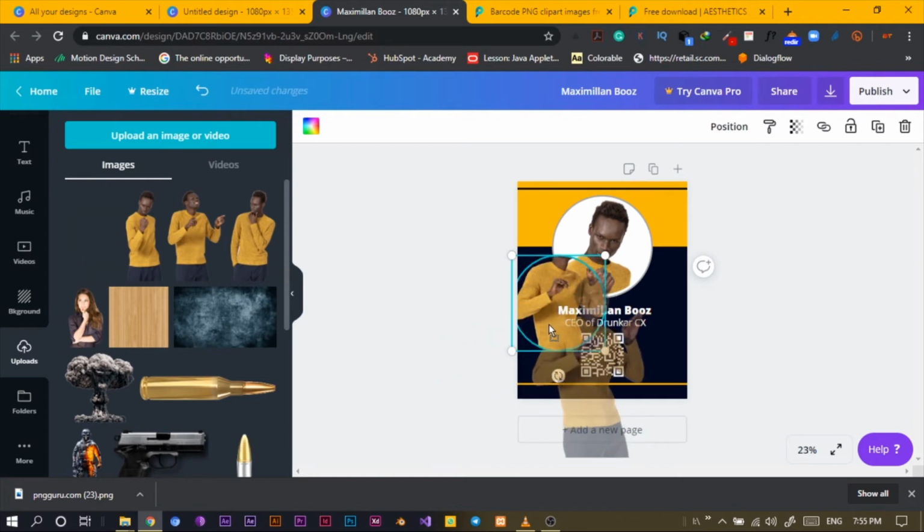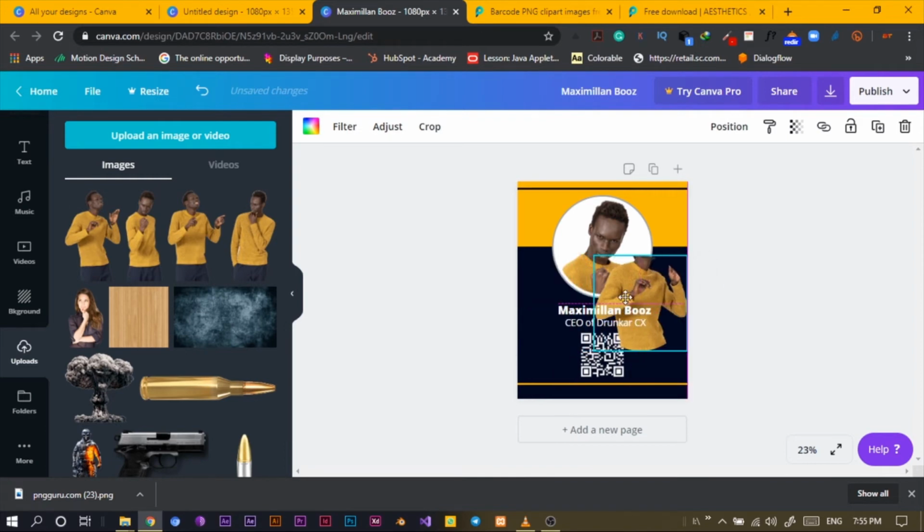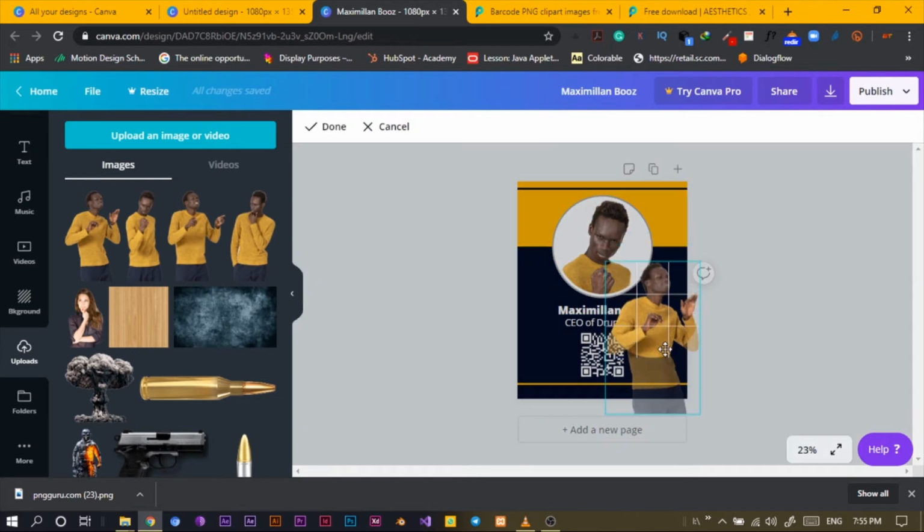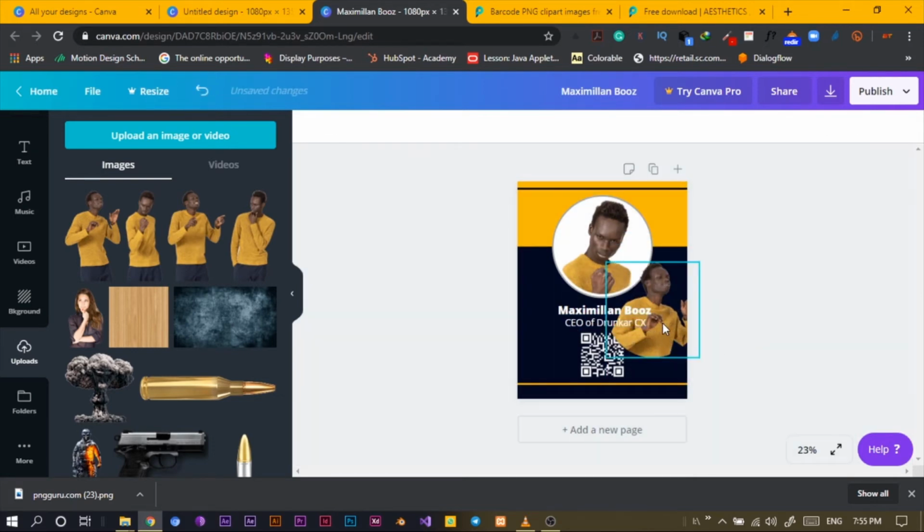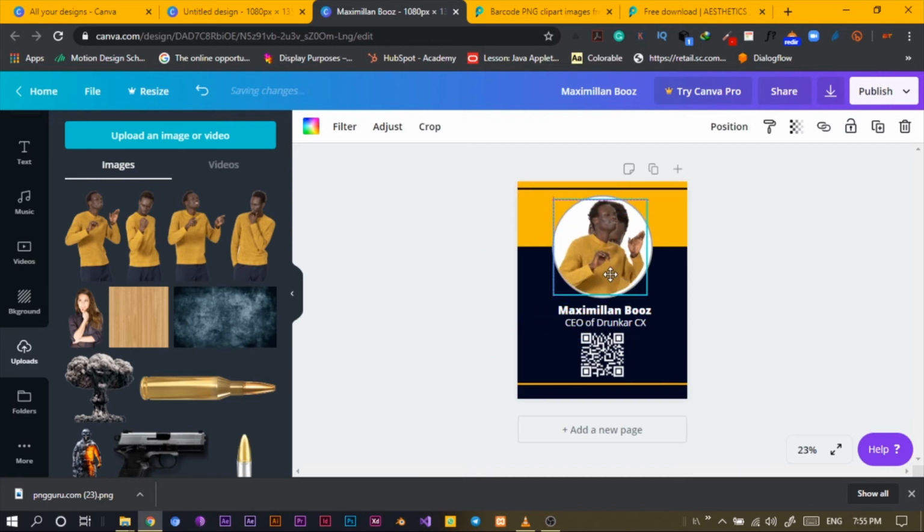Okay, so you realize even though it's not loaded up, we still have it here. The next thing we have to do is double click and drag this down, just to align your photo correctly. So I just placed it on top, that's all I did. Just in case, let me do this since we can undo.